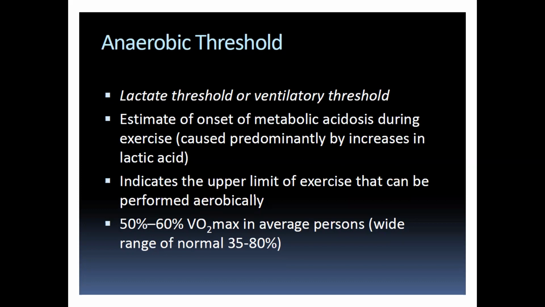So why? Because it has to get rid of CO2 to normalize the pH. It never is able to normalize the pH. You still have metabolic acidosis to some degree at the end of exercise if you use an ABG to measure it. But that's a compensatory mechanism, all right?